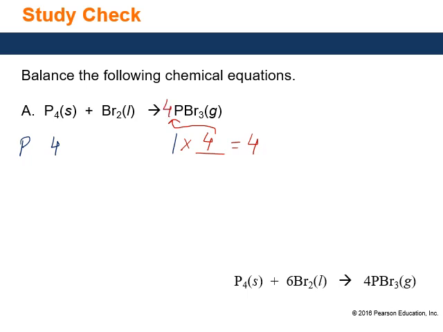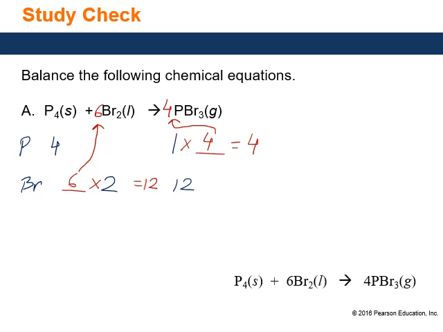Next, I move on to Br, bromine. I see I have 2 atoms of Br here. And now, because you have added a number, you have to include this new number. I have 4 multiplied by 3. Remember, coefficient multiplied by subscript. 4 times 3 will give me 12. I have 12 bromine atoms on the right side, which means I also need 12 on the left. So I need to make this 12 by multiplying 2 with a number. What should I multiply 2 with to get 12? That would be 6. Whatever you multiply with becomes your coefficient.